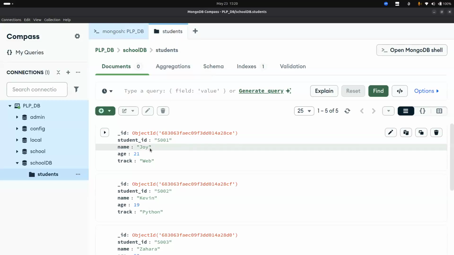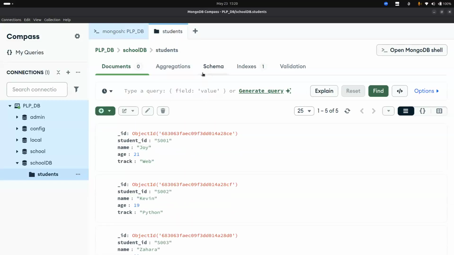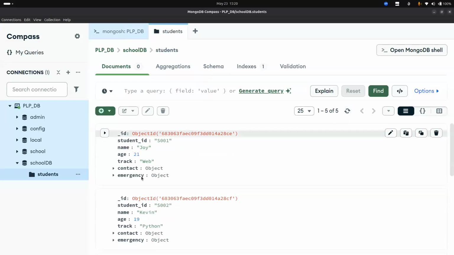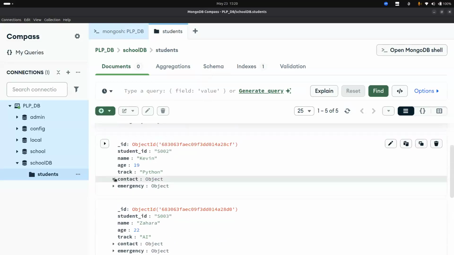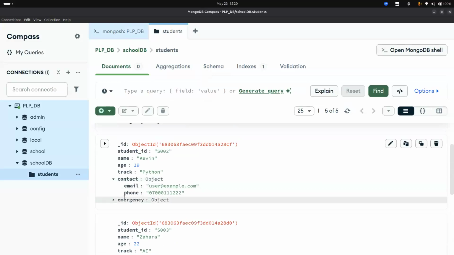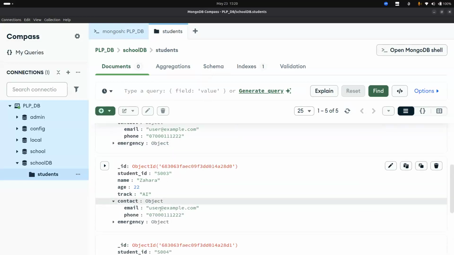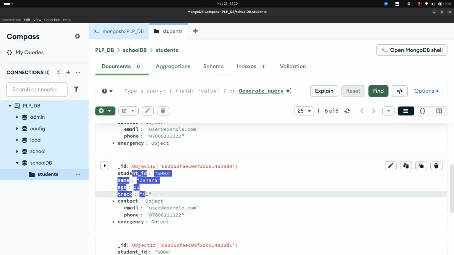So right now, this is the current state of what you're seeing, right? Let us refresh. This is what you're seeing: emergency, contact, everyone, everyone, everyone. So you can do this. Using JavaScript, you can now change it to have particularity, so that it is personalized to that particular user.